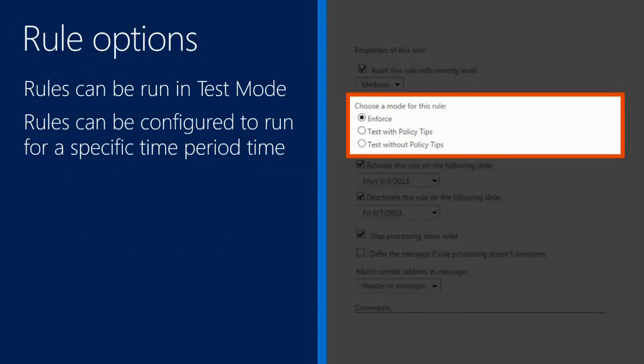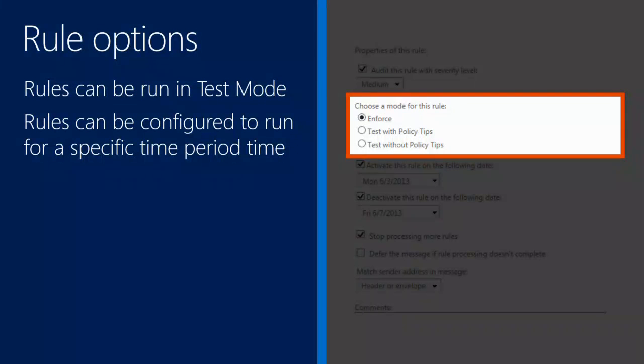Now, one of the things which is particularly nice is the ability to test out your policies. Often policies can be pretty straightforward. Let's block all mail with the word fish in it, for example. Well, that's great. But what about if you've got a regular expression that captures all sorts of different types of information? Maybe you're trying to block some sort of credit card, or maybe you're trying to block some sort of internal ID number. What happens if you get that wrong and you end up blocking, I don't know, all emails with the word and or the in it, which could happen. And that would be bad. That could be a career-limiting event.